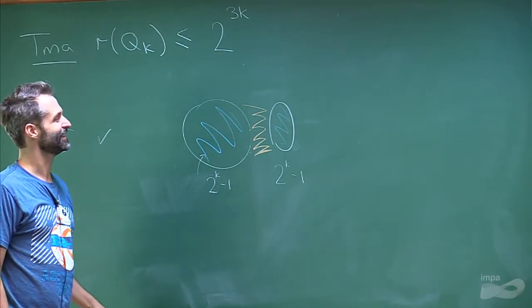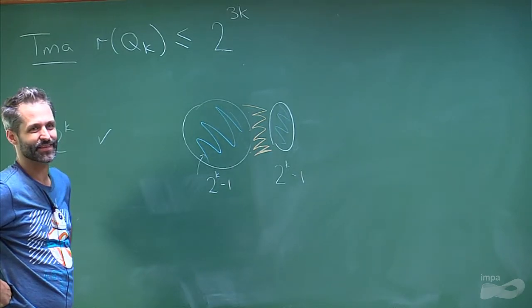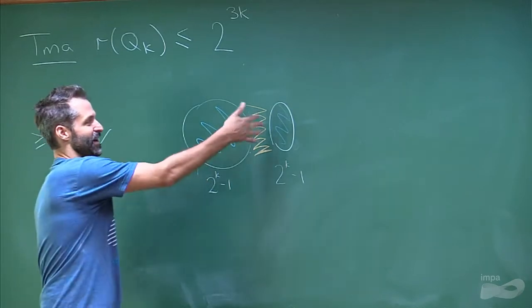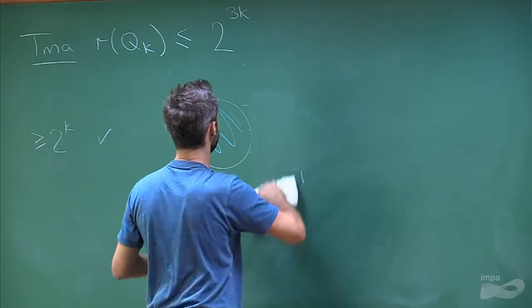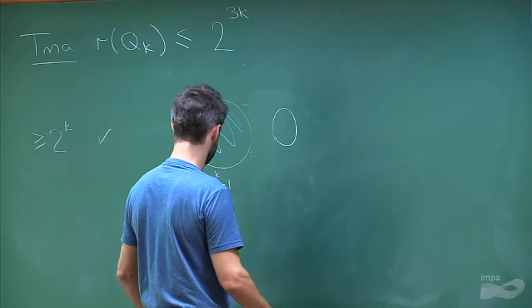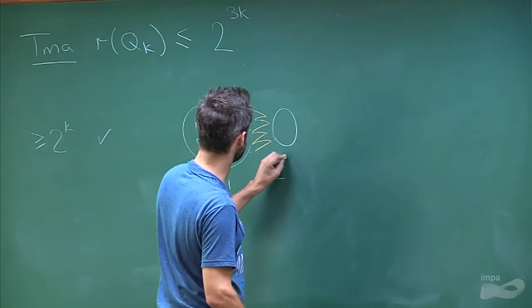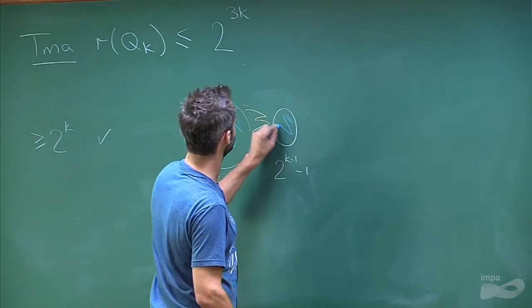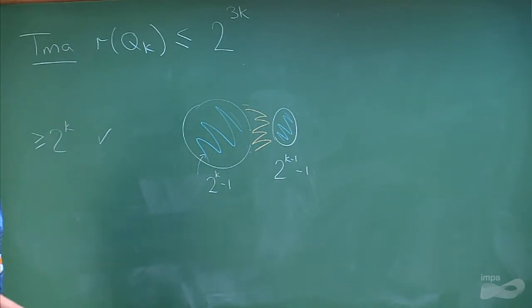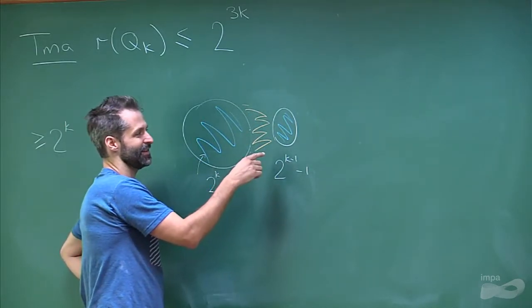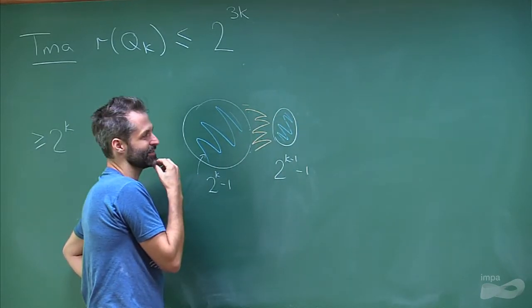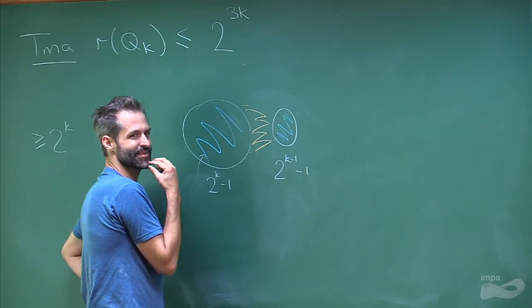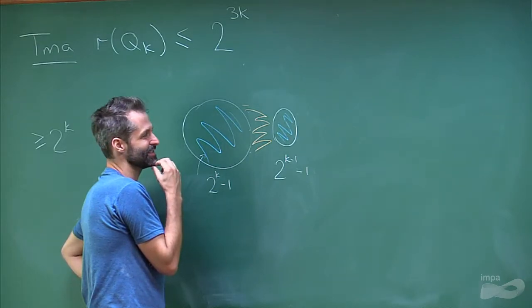Can you go that far? No, you can find it across. So how far can you go? Maybe 2 to the k minus 1. That looks good, isn't it? 2 to the k minus 1 minus 1. Now, anything that uses red, you have to put one of the classes inside here, right? Is it true? Seems likely.